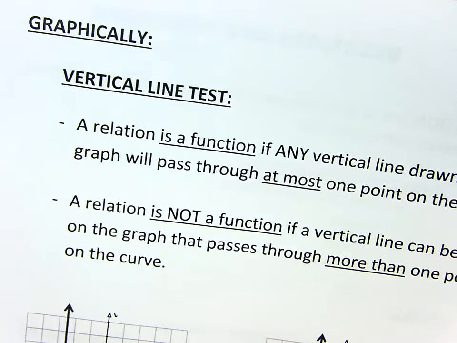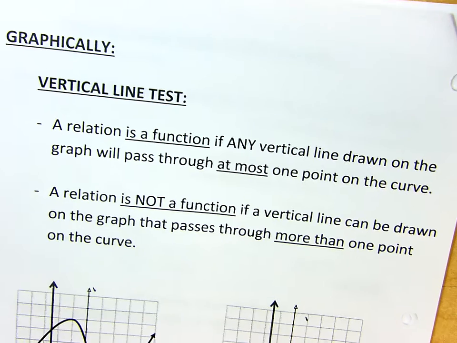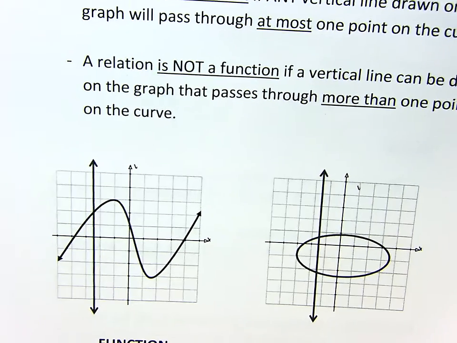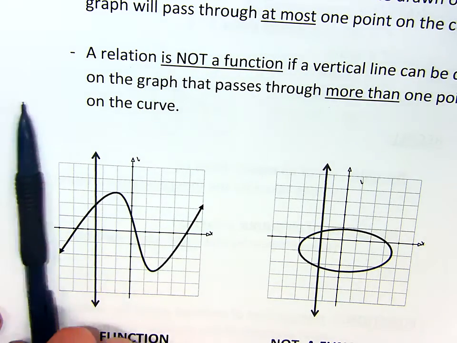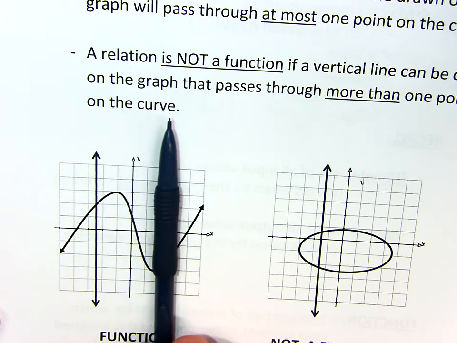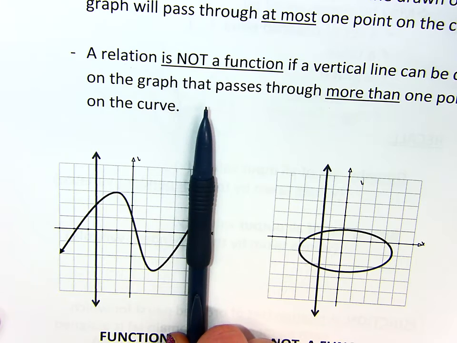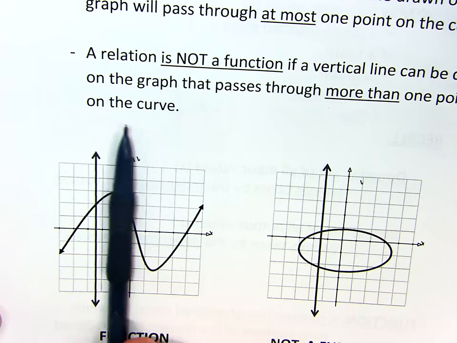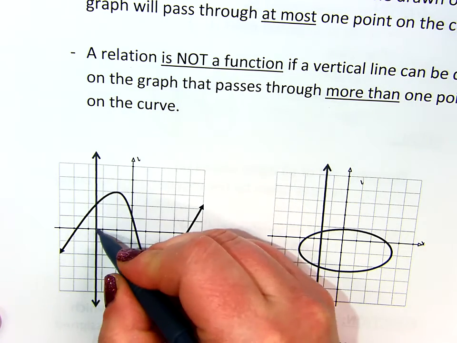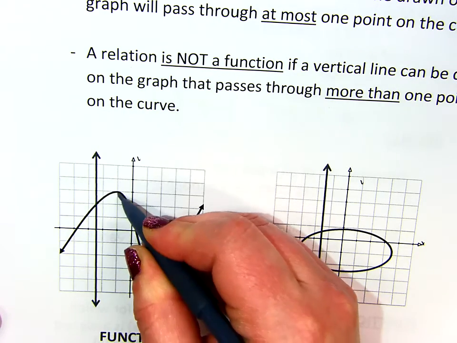Do you remember the vertical line test? Oh, good. I love this one. This is great if you happen to have a graph of your relation. So all you need to do is, we have 2 examples down here, you're just going to pass a vertical line along your graph. And if it only ever hits your function once at any given point, then it is a function. Because, think about it, each x value is only going to one y value.